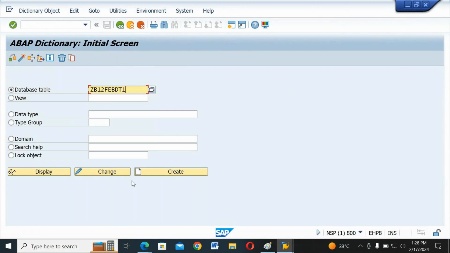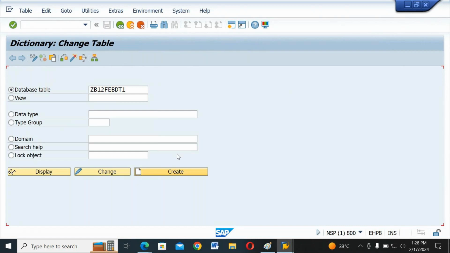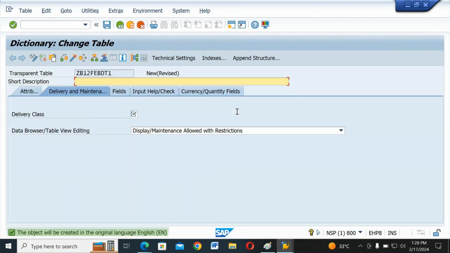Click on create. Provide short description: Material master data.